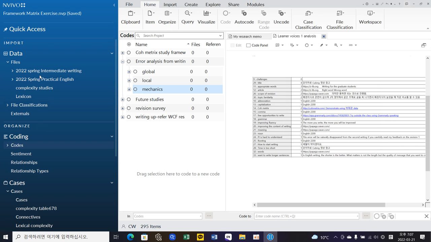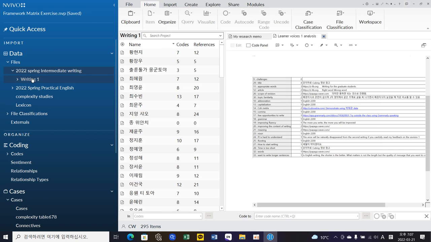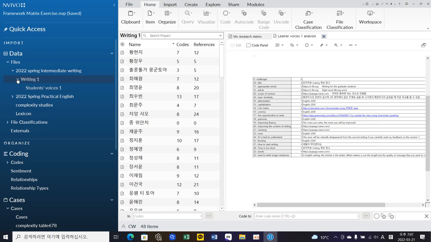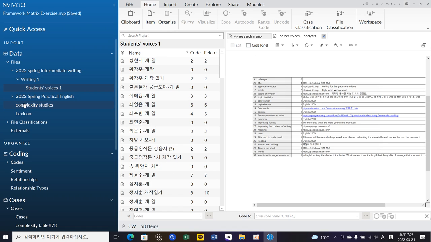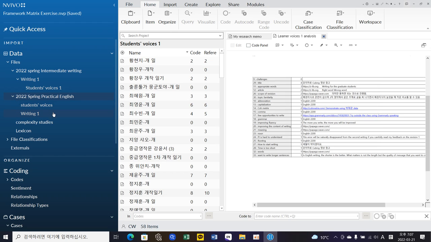Right here as a data, 2022 spring intermediate writing, and if you click that, writing 1, and if I click that, I do have a student's voice here, and I do have a practical English, and if I click that down, I do have this one. I teach two different levels of students.